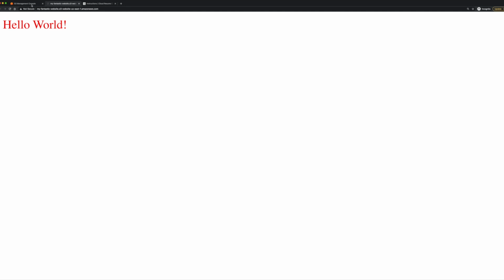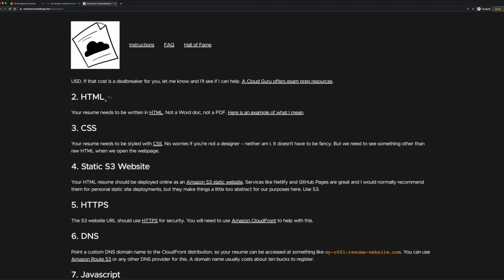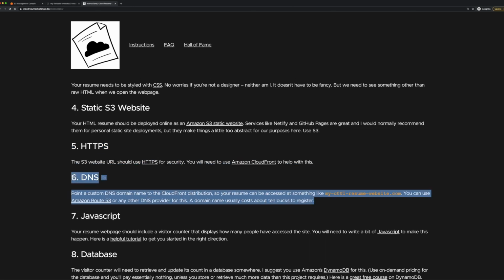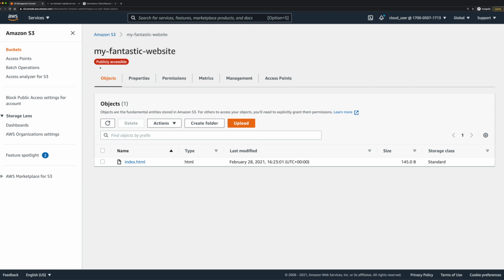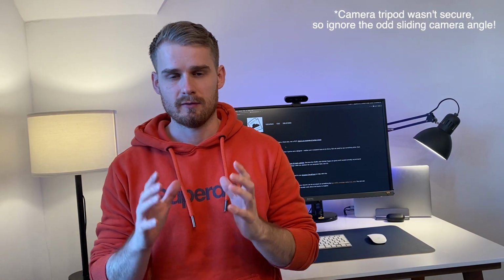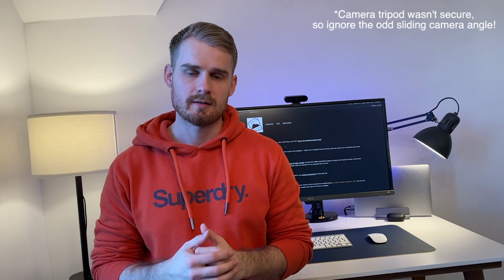If you'll notice up here, it says it's insecure. So it's an insecure site and it doesn't have a domain name because in future we'll need to add HTTPS and we'll have to add a domain name. But this is all we wanted to do for now. Our S3 bucket now has HTML within it and everything is deployed. Okay, so that's it. We've basically uploaded those files into our S3 bucket and now we've got our website working, even if it is just primitive and it's just showing that little bit of red text on there for now.